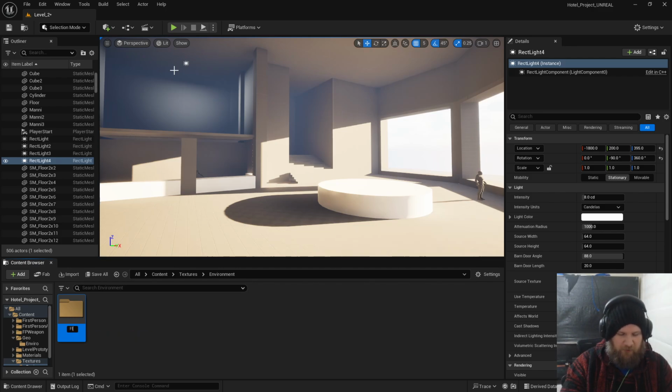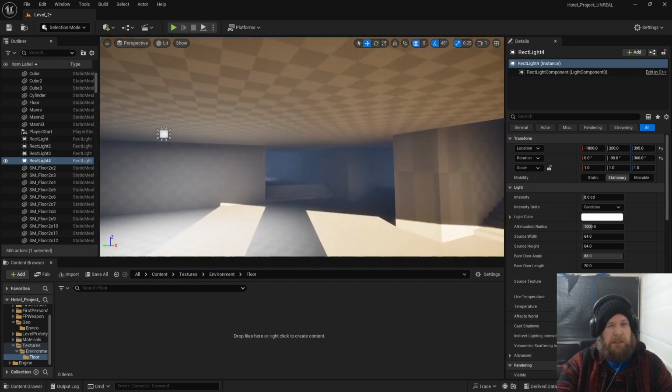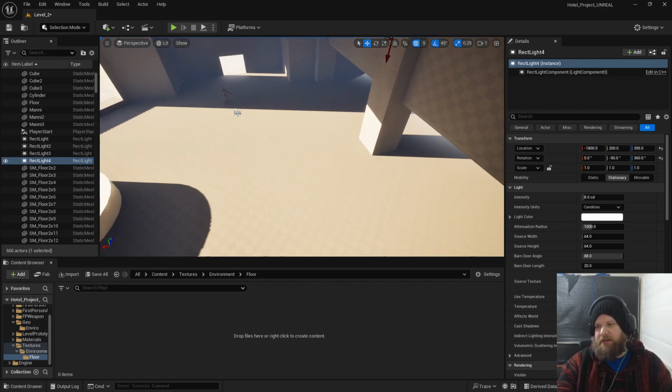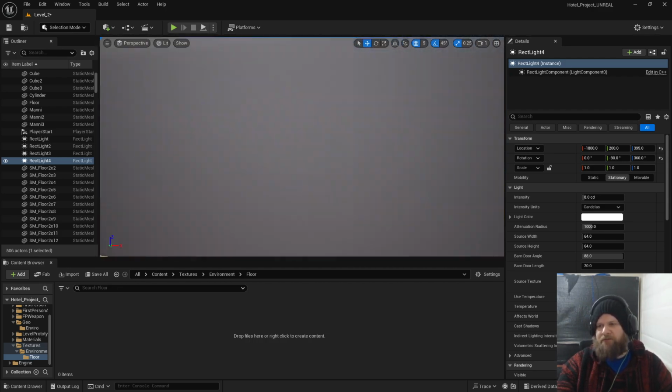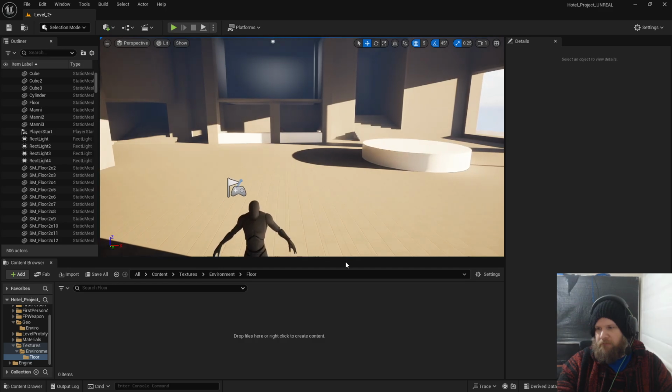Or in fact, I'm going to do flooring. Floor. If I was doing this for a full game, then I'd probably do more of a specific breakdown. So I might have multiple floor materials depending on my project. But for this, I'm just going to have a floor. So my floor textures are going to go in here. I'm probably going to have, I reckon, 3 or 4 different flat floor types. And then I'm going to have things for like my stairs and that kind of jazz. So my texture is going to go in there eventually.